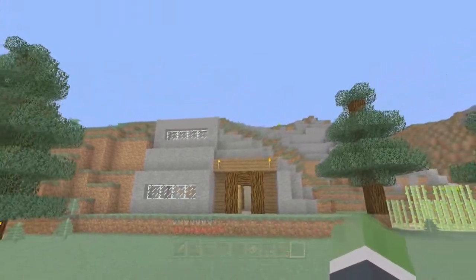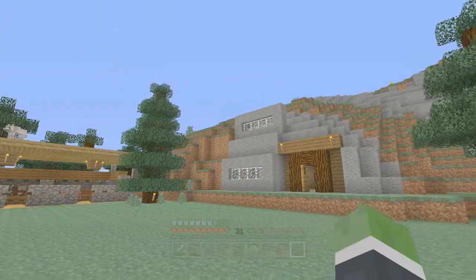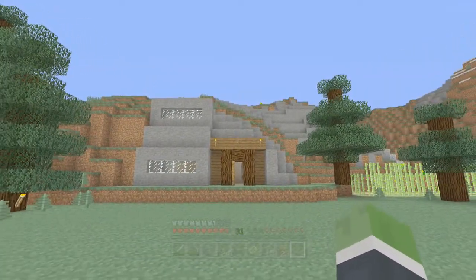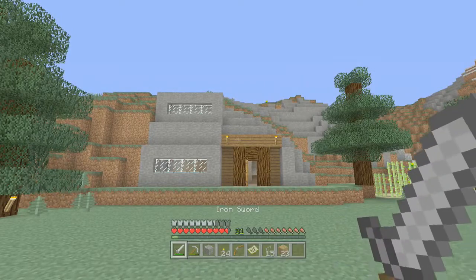I like it. I like that. That looks a lot better. Yeah, it does look better. Okay, so now that's done. We gotta get more stone, because that was all of our stone that we had.